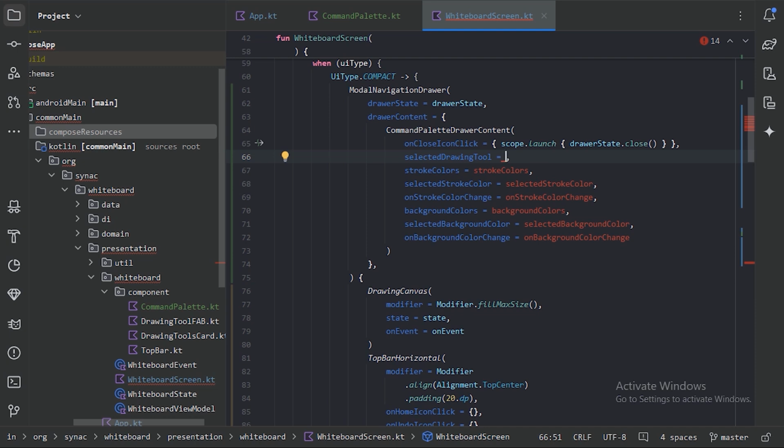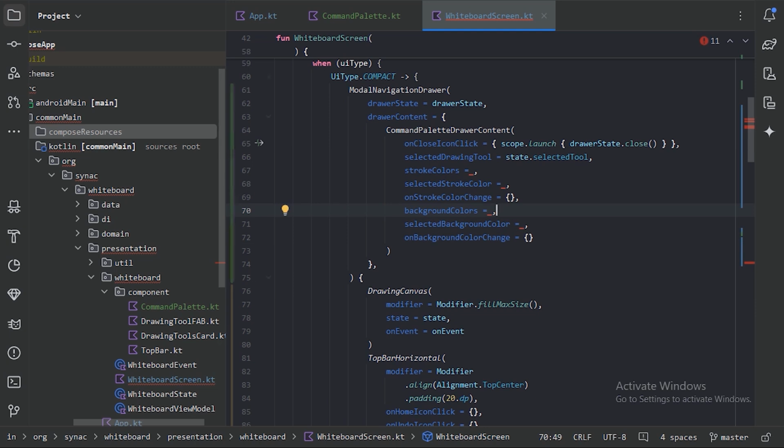First this selected drawing tool, and we can get it from the state, and these stroke colors and the background color. We need a default colors list. This selected stroke color and this on stroke color change we will provide a little bit later.